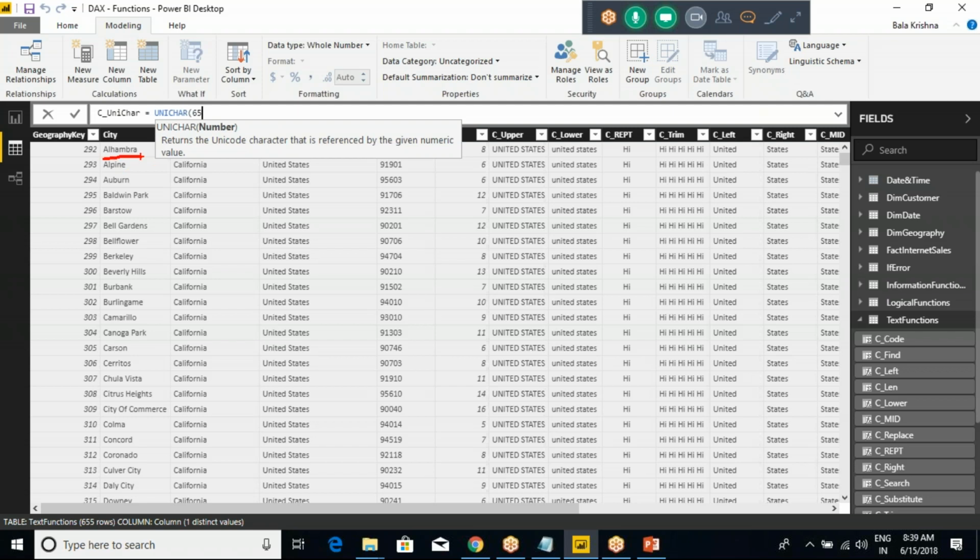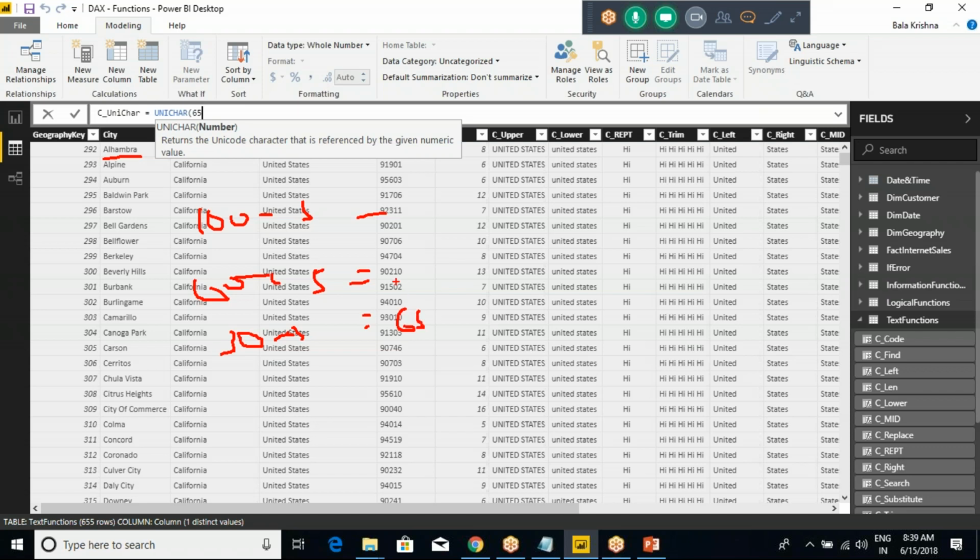If we have a combination of the characters, again 65 will come, right? For example, 100 minus 35, what is the value? 65. For example, 30 plus 35, what is the output?